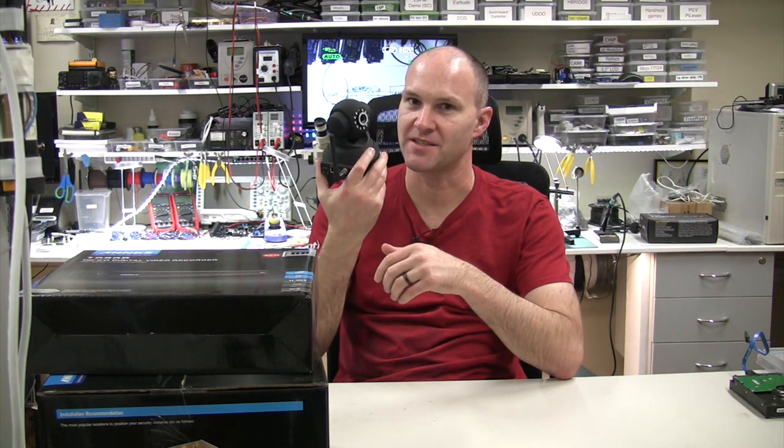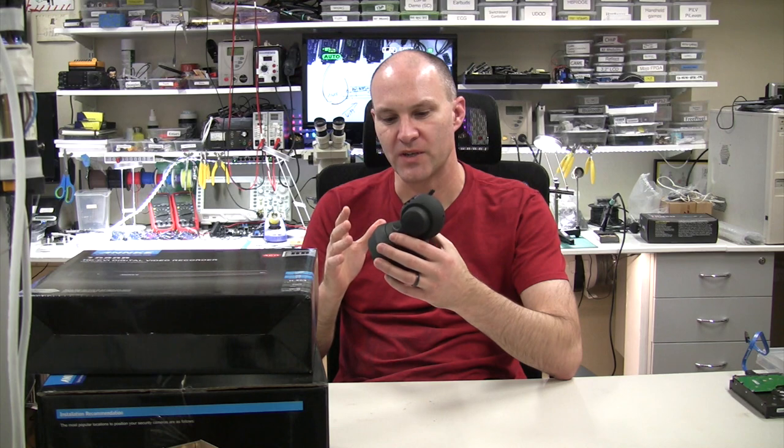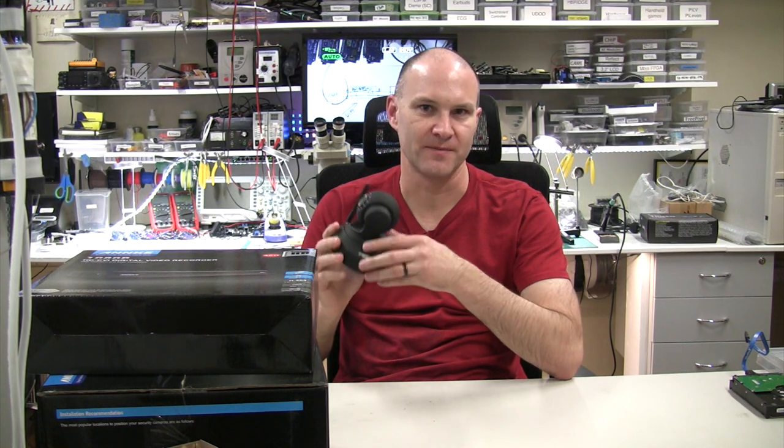But there are limitations. You might have noticed that if you look around commercial premises, they don't have a bunch of these. These are great for one or two cameras but you quickly run into limitations, and that's exactly what's happened to me. Firstly, these are fairly old so the resolution isn't very good — it's only 640x480, which is pretty bad. They're also designed to work as individual cameras, not really as part of a network of multiple cameras. If you have a whole lot of cameras, connecting to them can be a real pain — you have to connect to each one individually.